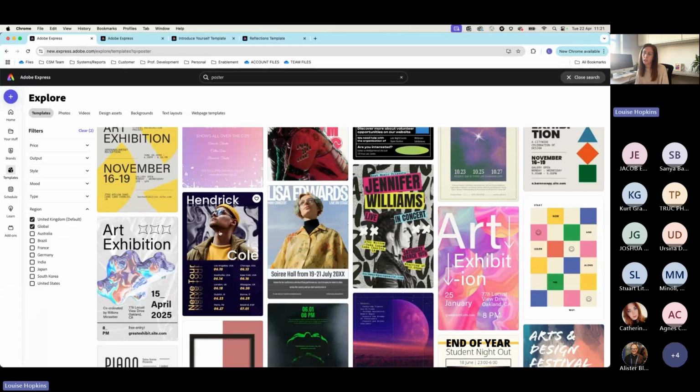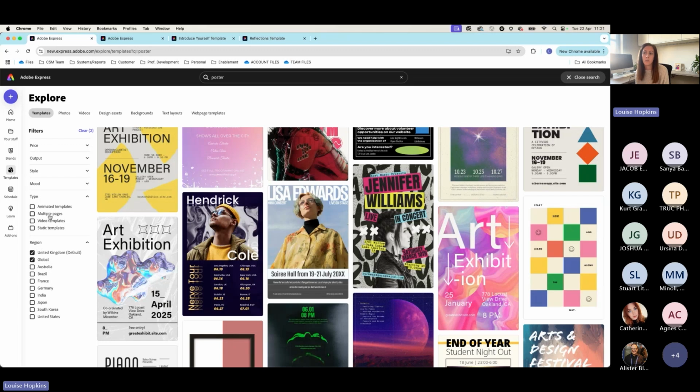So I quite like this poster. I like the look and feel of it. All I have to do to select that particular template is click on it once and then it will open up. Before we do that, I just wanted to take your attention down here on the left. So the different options we've got here, we can start to drill down on our search terms and search for different styles or the mood of that particular poster that we're looking for. The type of the poster.